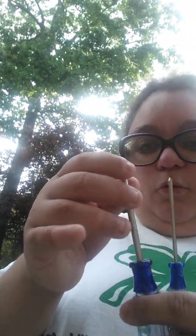I also have some tools here. I think they're Phillips head. Don't quote me on that. I really don't do stuff, so I don't know. I think these are Phillips head. So I'm going to have some of these just in case. I don't know if I'll need them, but we'll find out.